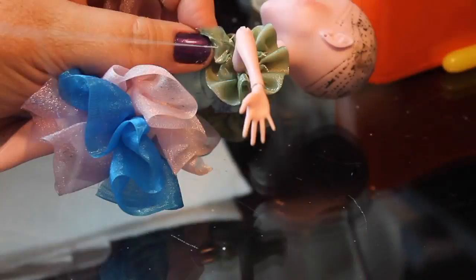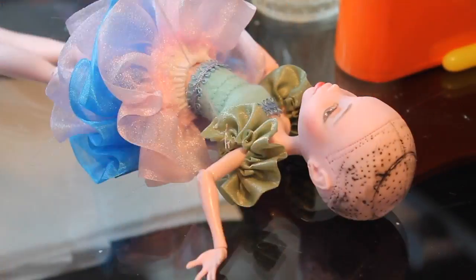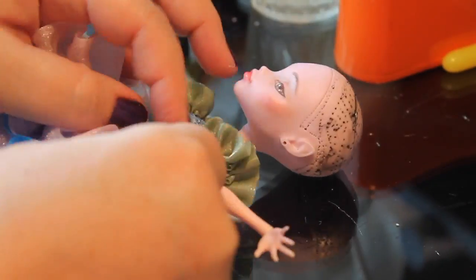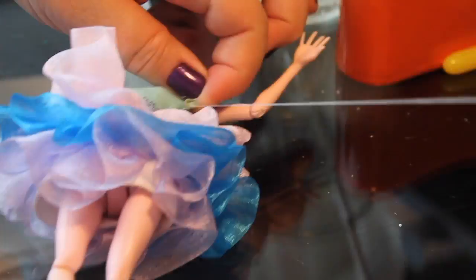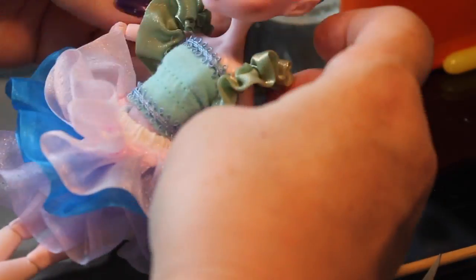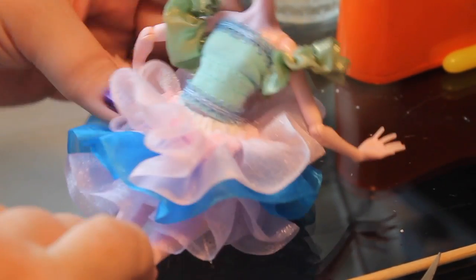The whole time I'm doing this, I actually am trying to be very careful not to touch her face. I know that seems like, oh my God, we're going to mess up her face after we did all that work on it. But I am really trying to be careful not to touch it. I was going to cover it up, but I decided I would just leave it open and just try to be really careful. Hopefully, I won't be putting any water on it or spilling paint on it or anything horrible like that. All right, so there's our little dress.